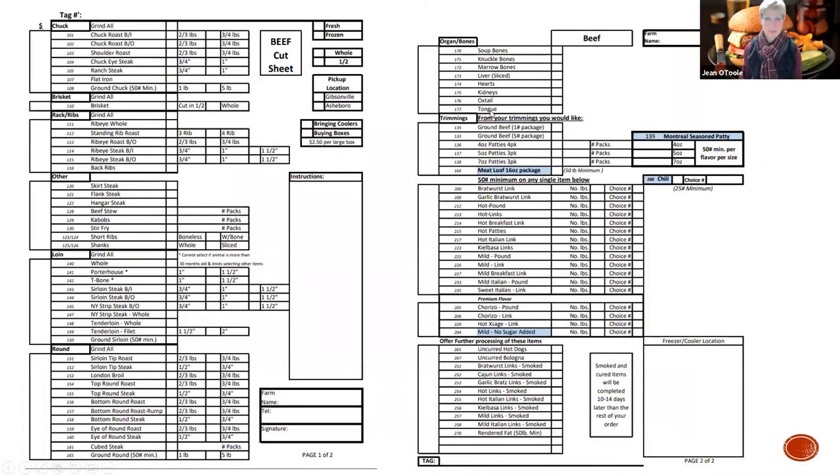Here's a sample cut sheet - taking a look at, hey, do you want to grind this out or do you want certain things? Here they have a flat iron: do you want it three quarters of an inch or an inch thick? Do you want some extras, added value for stews? Do you want to grind the whole rib? Oh my god, I hope not. The round - you may want to grind at least parts of it because you may want some roast, you may want some steak. A half inch to three quarters for a top round steak is definitely smart, and an inch for a ribeye steak is definitely the way to go. I wouldn't do three quarters of an inch on a ribeye - I would go an inch to an inch and a half.